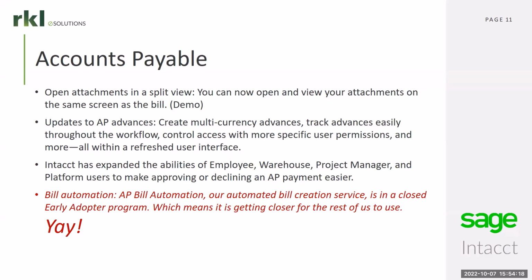And one thing I know a lot of customers that I'm working with are super happy about is that last year Sage Intacct introduced this AP bill automation, where it will use OCR recognition to pre-fill your bills for you. The bill creation service is now in a closed early adopter stage, which means it's getting closer for the rest of us to use. I know I'm happy about that, and I hope you are too, if it's something you're looking forward to in the future.